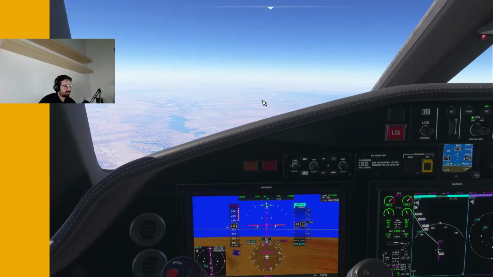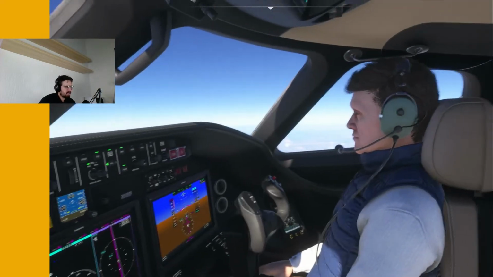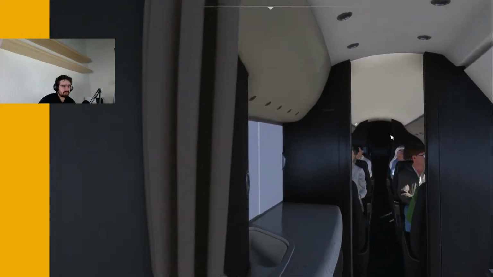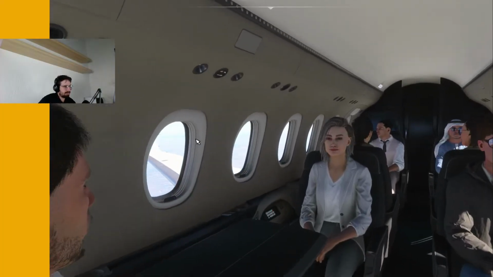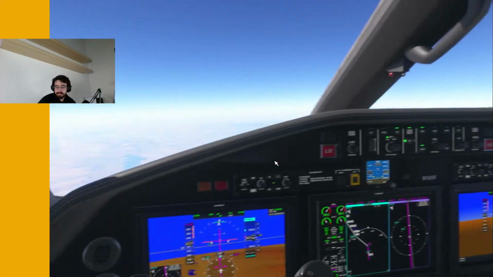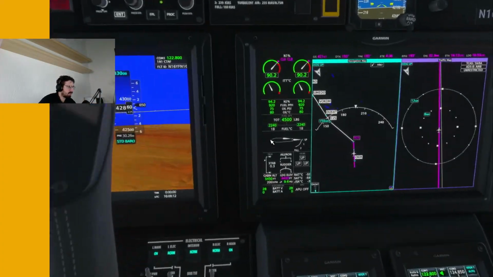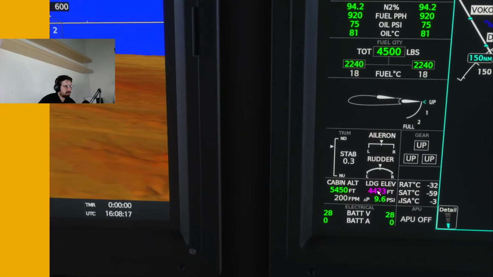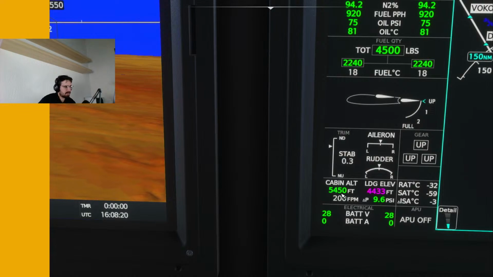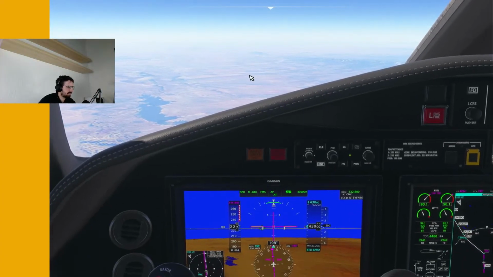It's a classic for executive aviation, flying very, very high. It's mainly due to the cabin dimension. Since the cabin is pretty small, basically you can accept more differential pressure, so you can fly higher, and also you can have a nice cabin altitude. For example, now, as you can see here, we are at 43,000 feet, but our cabin altitude is just 5,450, which is not that high, considering the altitude we are flying at.